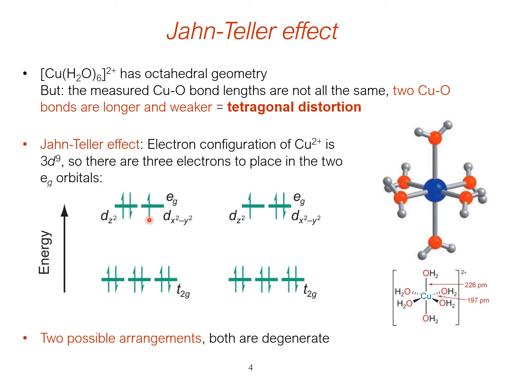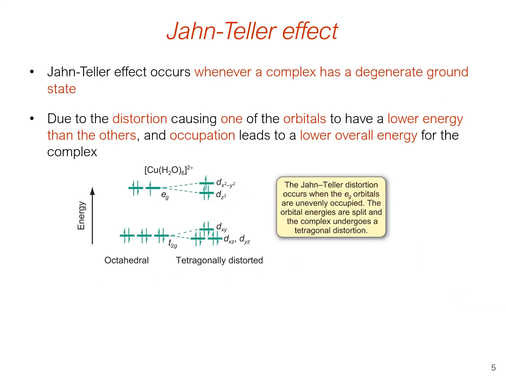Now the reason for this is that the electronic configuration of copper 2+ is d9, but there are actually two possible ways of doing it. And both are degenerate at the moment anyway. So it's d9, it will have 3 eg electrons, but either they can both be in the dz² orbital, or the pair of them can be in the dx² minus y², and then the single one is on the opposite one. And whenever we see a complex that has a degenerate ground state, like what we just saw with the copper d9, where it can have one of two eg occupations, a Jahn-Teller effect can occur.